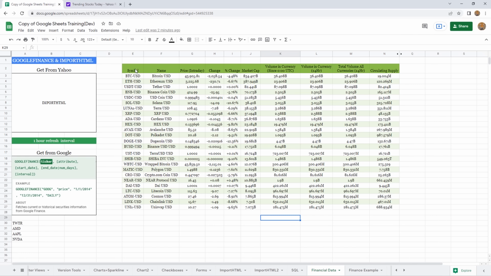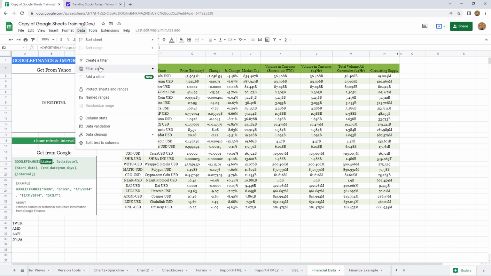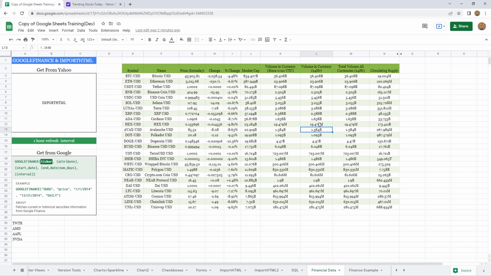All right, go ahead and click on that link, import the cryptocurrency from Yahoo Finance. Go ahead and make some changes to your table. You can go ahead and add some colors. You can design it the way that you want to. Once again, I did hide those last two columns over here on the right. And this is just all about formatting this list so that it can make sense to you. If you want to use some filtering, just go ahead and create a filter view and come right back.